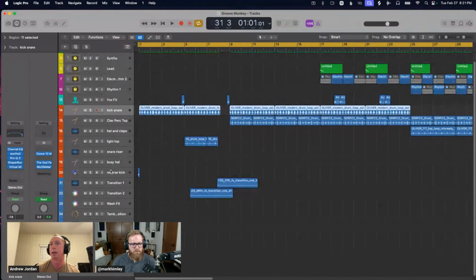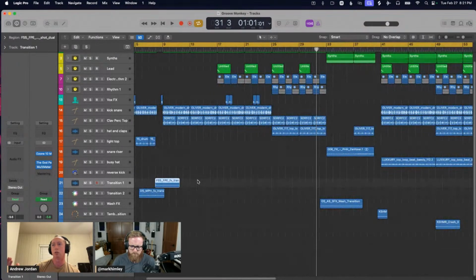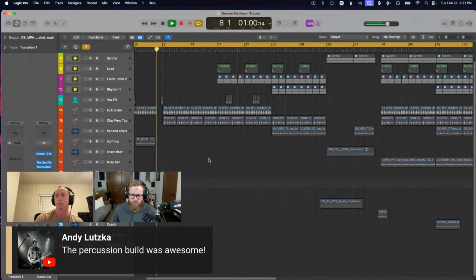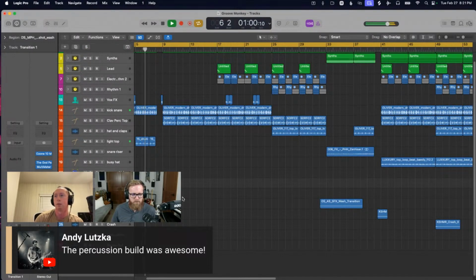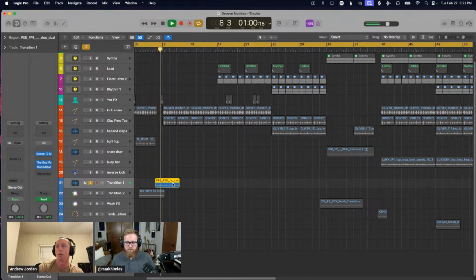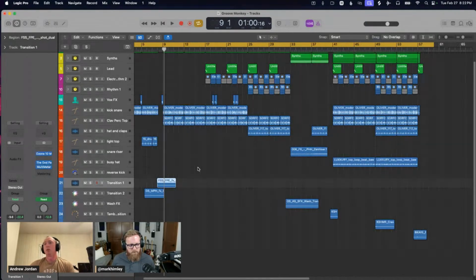And then down here I've got 1, 2, 3, 4, 5, 6 tracks of just transition effects. Okay, so soloed, this sounds like this, right? So in context it sounds like this. So you could hear that there, kind of an impact, right? Okay, so yeah, those are all the kind of pieces of it.